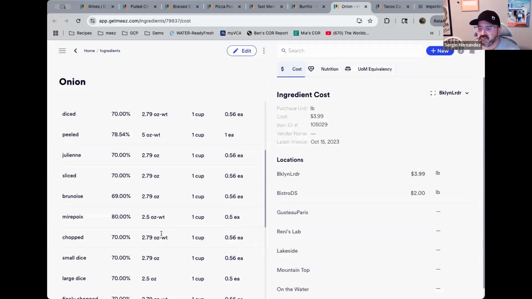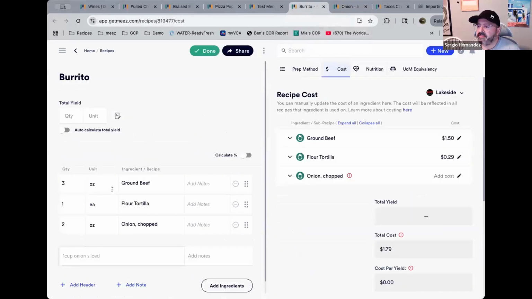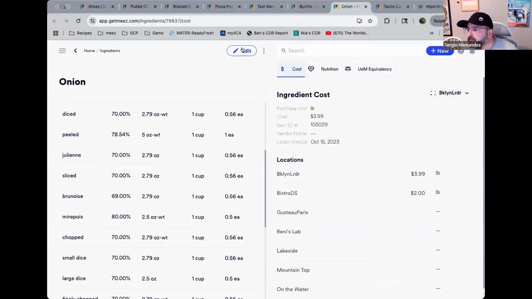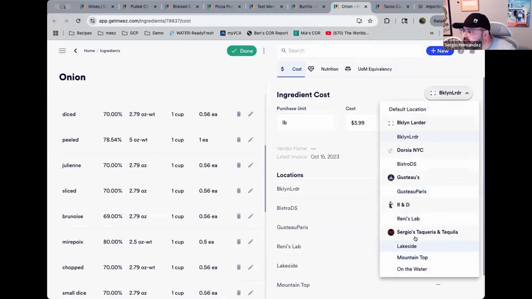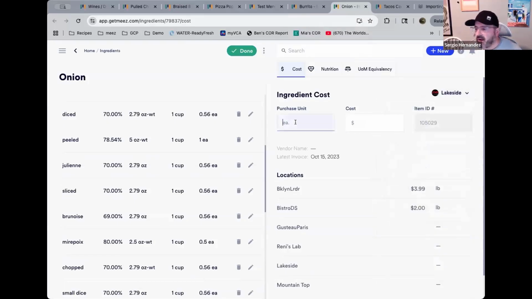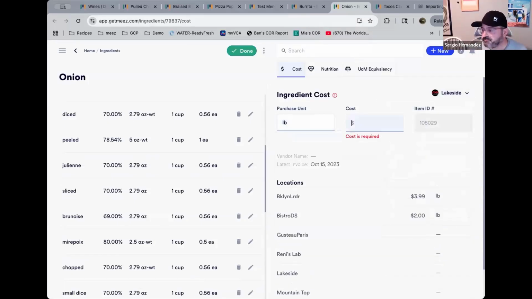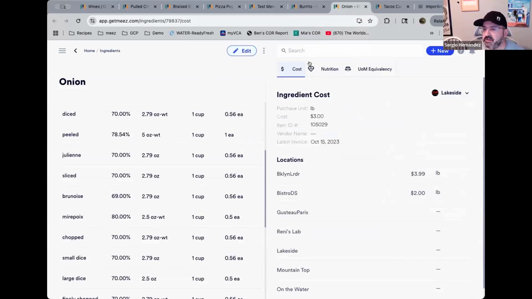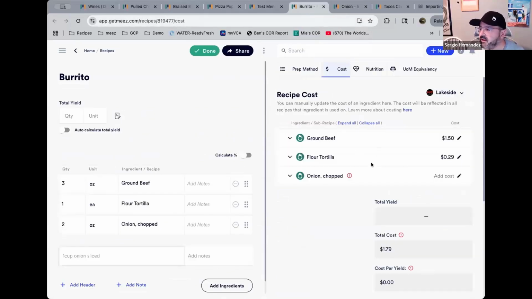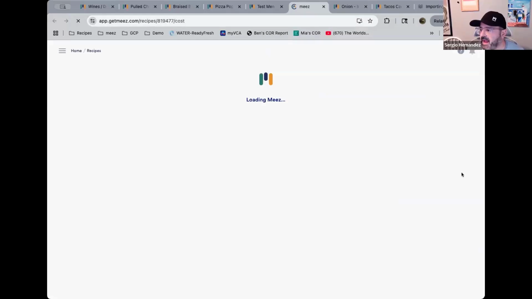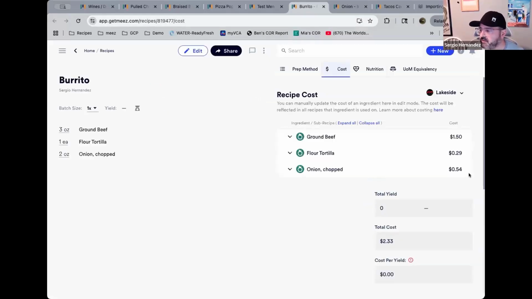So we know how many onions, we know how much volume that is, so that when we're then adding it here, that ounces of onions is going to be calculating. Looks like our one location didn't have a cost yet. However we're buying that, it's going to work backwards from that whole price and add in that 30% when we're talking about chopped, so that the cost of our onions is going to be translating, adding in the 30% loss into those 2 ounces to give us that down to the penny.